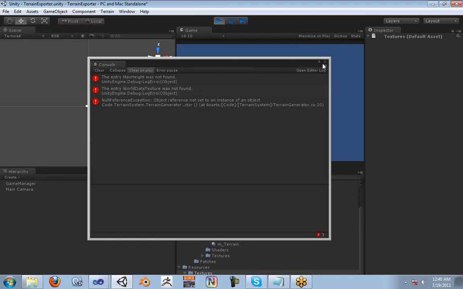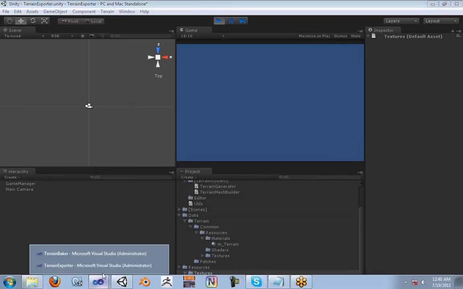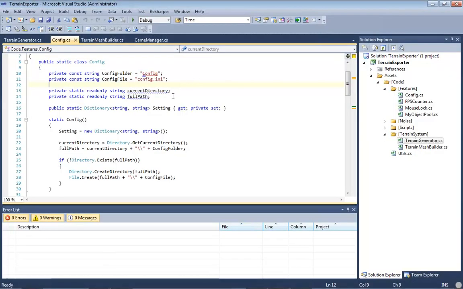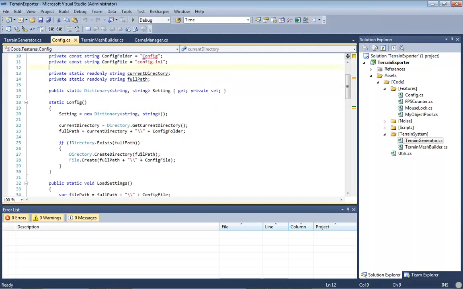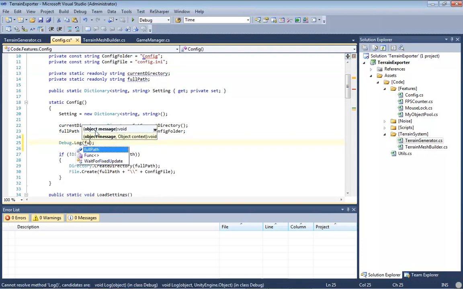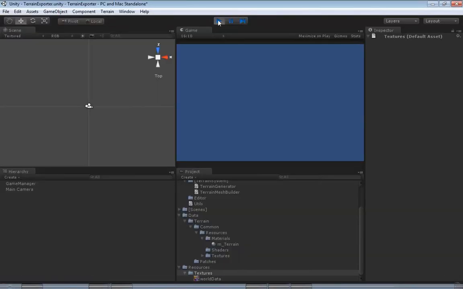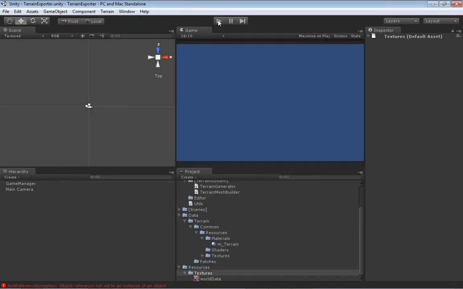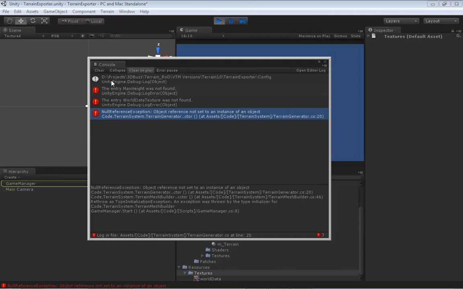Alright, debug statement time. What's the path that it's trying to put this thing into? Alright, so config settings, if exists, full path, this. So debug.log full path. D projects, Terrain R&D, VTM version, Terrain 10, Terrain exporter config.